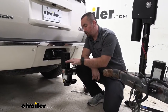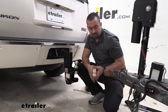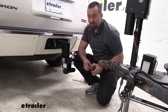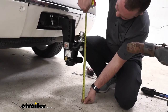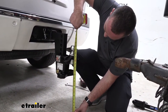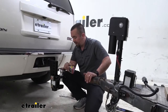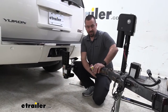Now, to check if your ball is at the right height in the adjustment of the shank, you're going to want to take that 17 inches that we got, or whatever your measurement is from the ground to the coupler, and add 1 to 2 inches. Going from the ground here, where it's going to sit in the coupler, we're looking at right about 19 inches. So that's going to put us at a good spot, and we're going to work with that. The next thing we want to do is back this up and get this attached to our coupler.